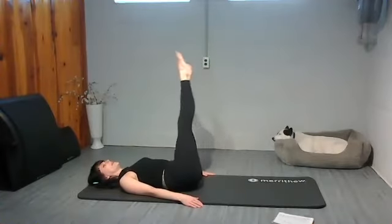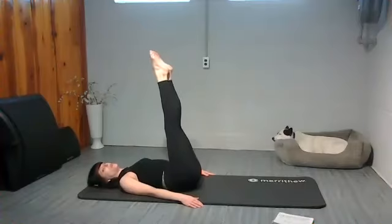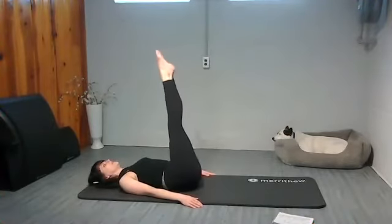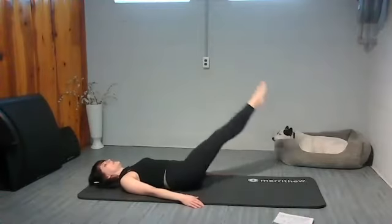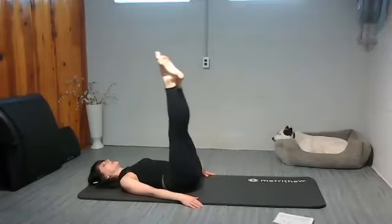And it is more like an oval in my mind instead of like a circle like we would do for hip twists, which we'll do in a little bit. Let's do one more each way. Inhale for half that circle. Exhale for the other half. Last one.